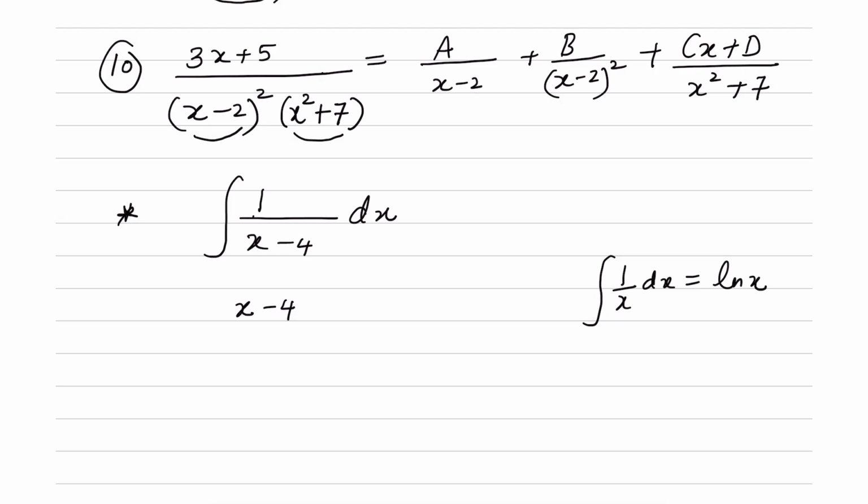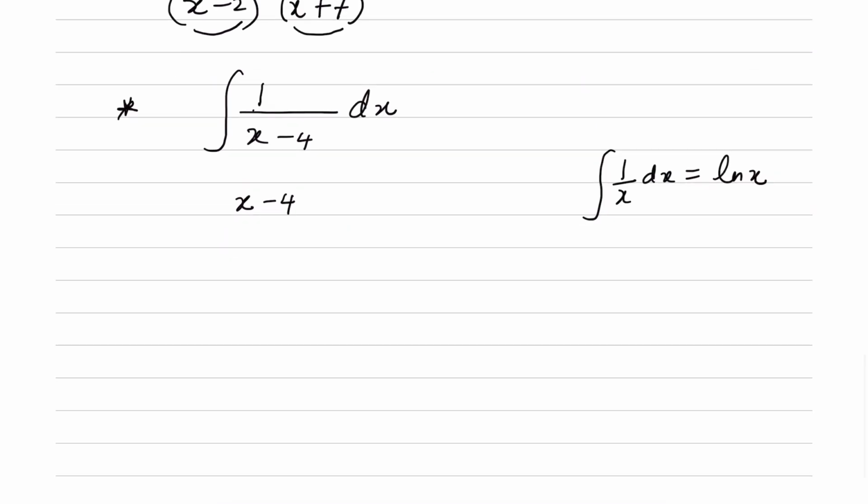Even if 1 wouldn't be here, we will just suppose that 1 is there. So the derivative of x - 4 is there. We are supposing it equal to a different variable t. Differential, the differential of x is dx, the differential of 4 is 0 because it's a constant, and the differential of t is dt.